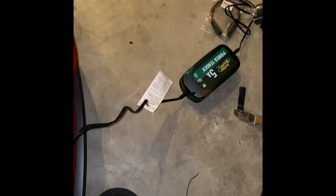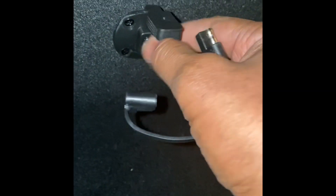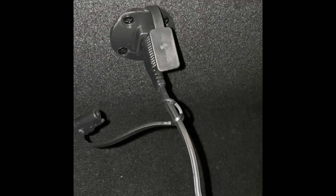When it's plugged in and charging it'll look like this — the wire will hang out. I brought a small extension piece so I don't have to plug directly in if I need it a little closer, but actually this is close enough. The trunk closes down without damaging the wire, so I don't have any loose items in the trunk. I could just disconnect this and plug this piece in and close it off. The reason I decided to do it this direction is because this can close out this way and I can also see how it goes in even if it's dark out.